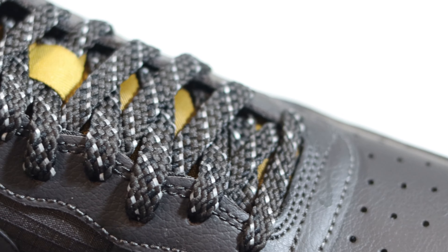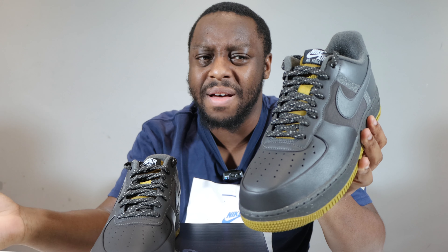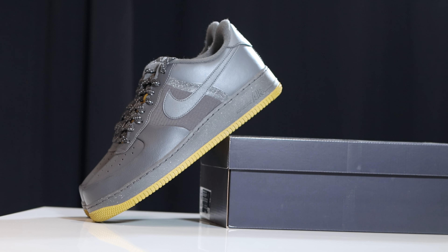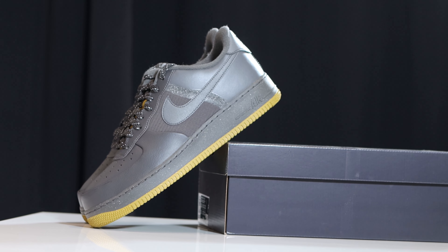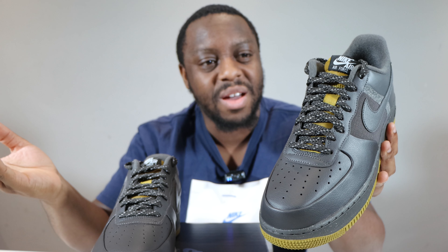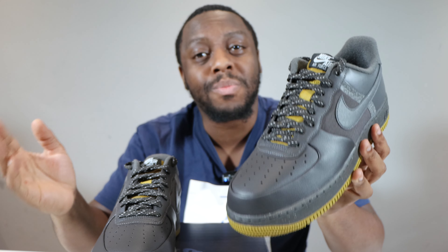You could swap them out to a bronzine pair, but then it's too much bronzine on the tongue, I think. Maybe a black pair — I think that works. A white pair, not too sure about that. I think this is the perfect pair, especially with those reflective details which we've seen earlier. So if you want to do a lace swap, you'll have to do so from your lace box, as this is the only pair that comes with these. Let's check out this pair on feet.